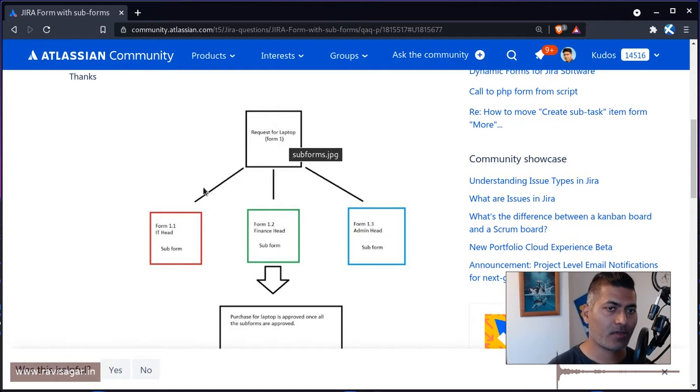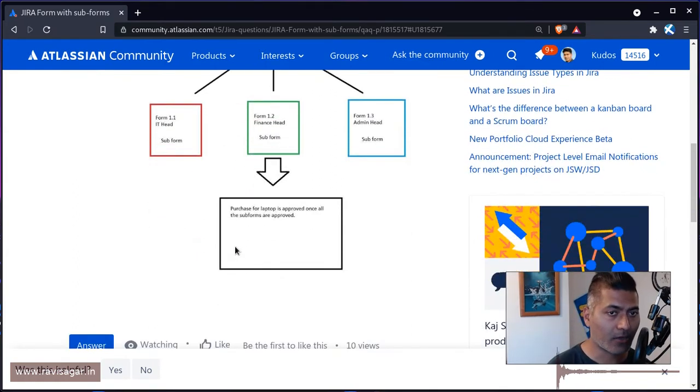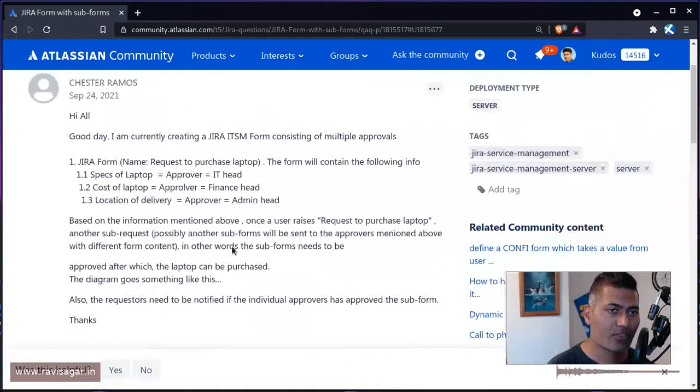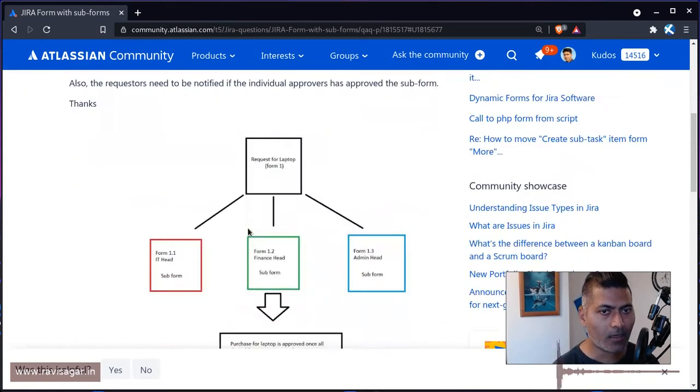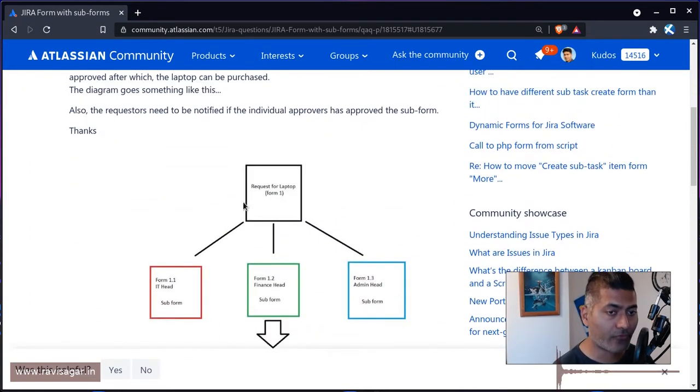And when the request is sent to the IT head or finance head or admin head, he is trying to do maybe something called a subform. So basically, either another request or some kind of a stage, and then finally the request will be either approved or rejected maybe. And Chester is basically trying to understand how we can achieve these subforms.